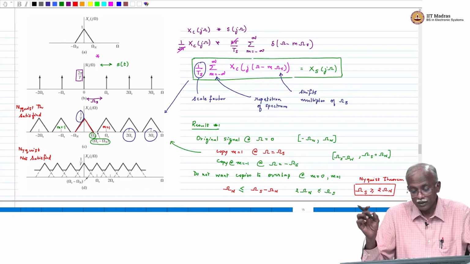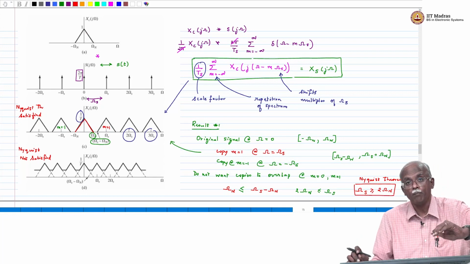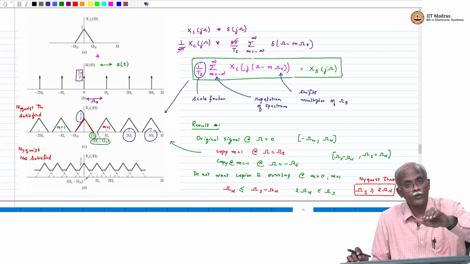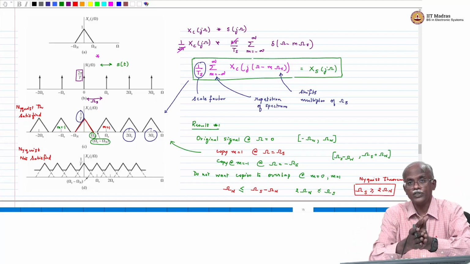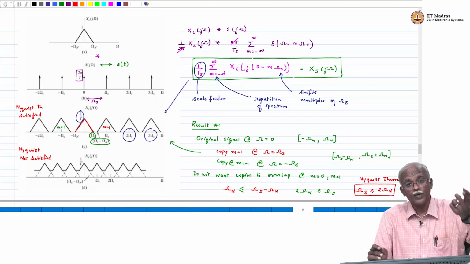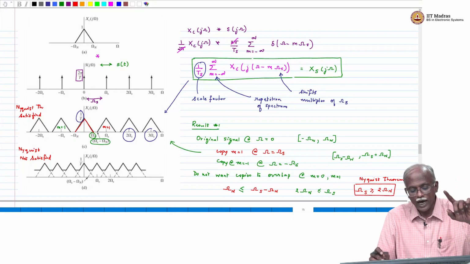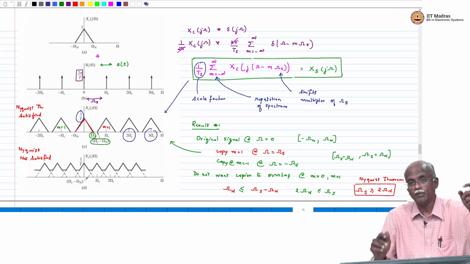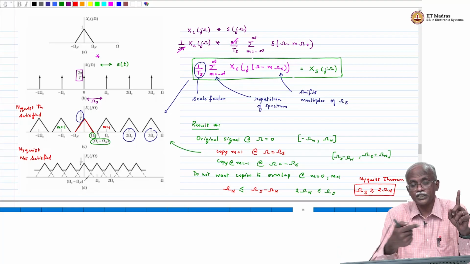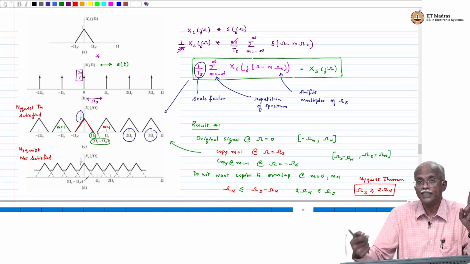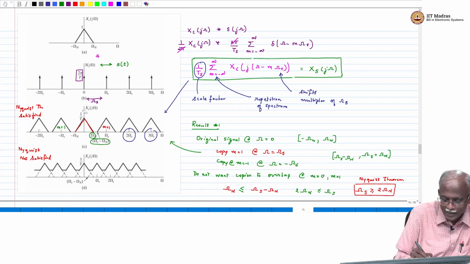Now, the important step here is we have fully understood what the sampling process is, what the Nyquist criterion is, why these copies come about, and how we make sure the copies don't cause interference to each other. We will also be able to answer another very important question. If I want to get back my original signal, remember we said sampling takes you from continuous time to discrete time, and reconstruction is the process that goes from discrete time to continuous time. That process can also be very nicely described here.